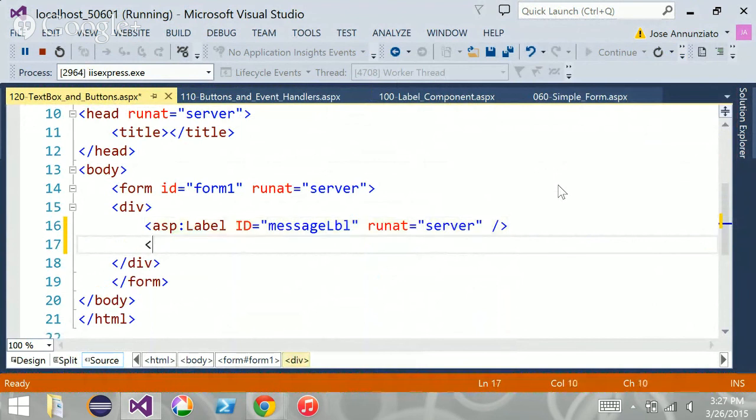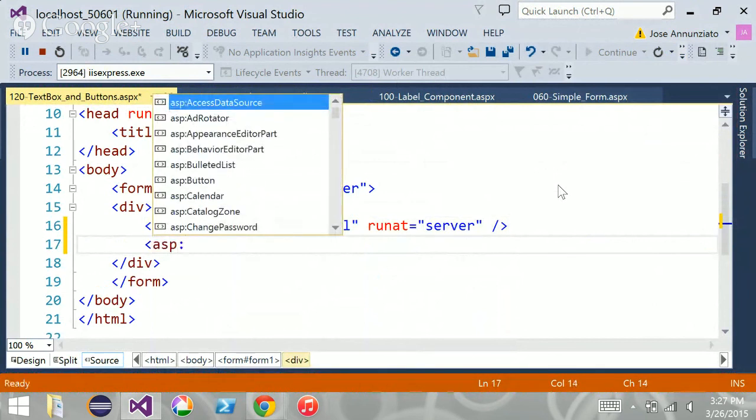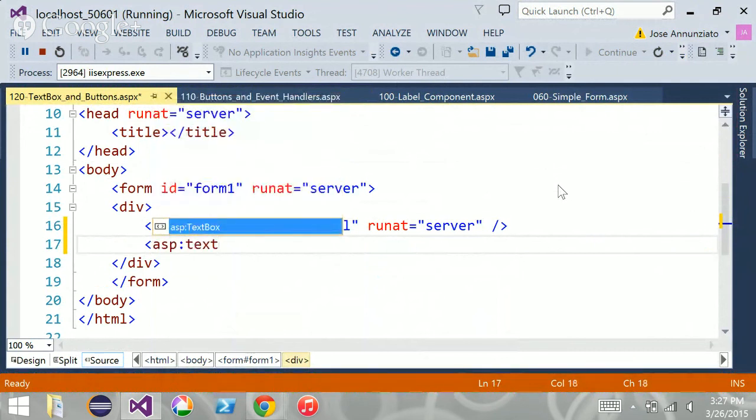We're going to provide here an input and a button. Actually, not yet. Let's create an input field. The equivalent of an input field in ASP is the text box. The text box can either be rendered as a single input field or as a text area.